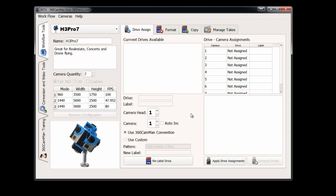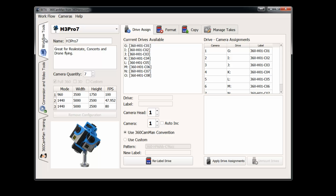Now, as a quick overview of the product, there are three areas that CamMan is broken down into. One of them is the workflow tools, and workflow tools allow us to assign multi-drive configurations. You can either use one micro SD card slot, or you can use multiple. In this case, I'm using an Anker 10 port system. I have an Anker 10 port as well as an Anker 13 port, and between those two types of ports, depending upon what you're doing, we can load multiple drives and multiple heads in here.